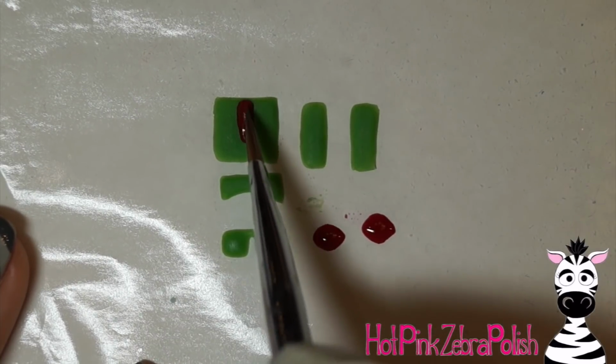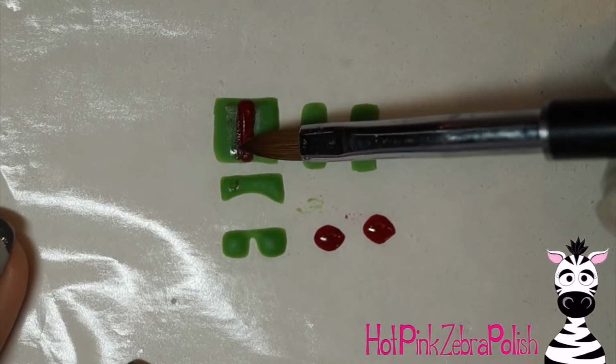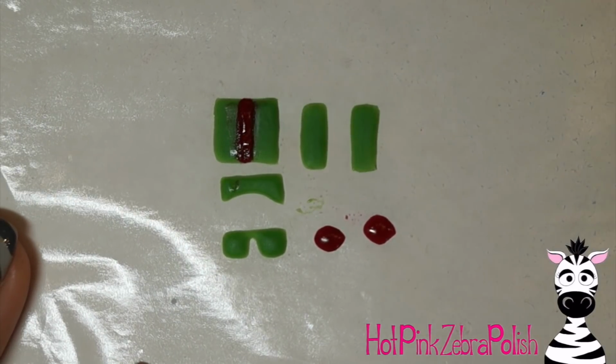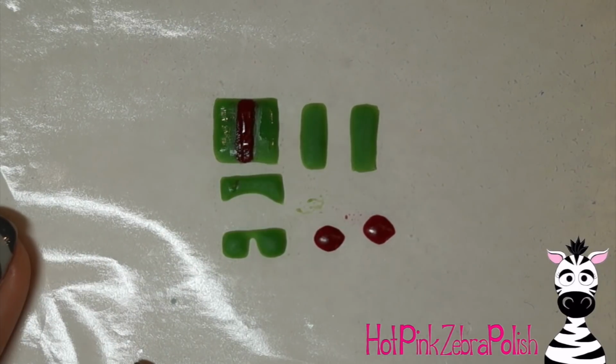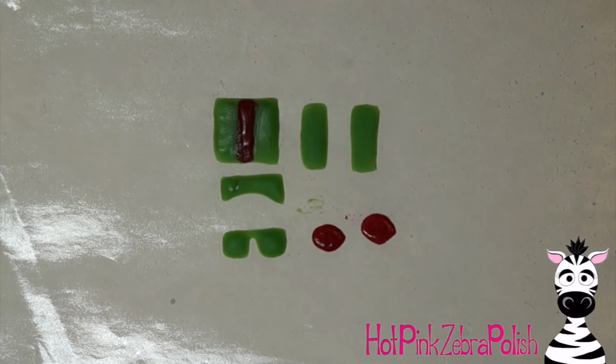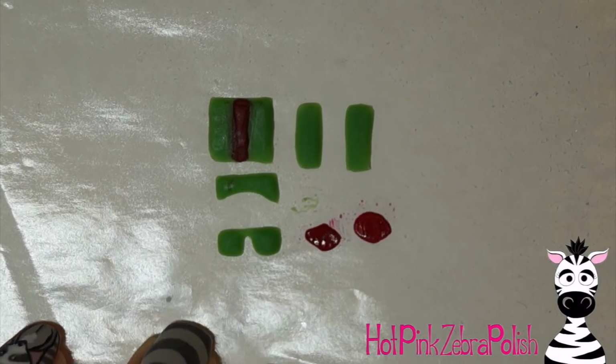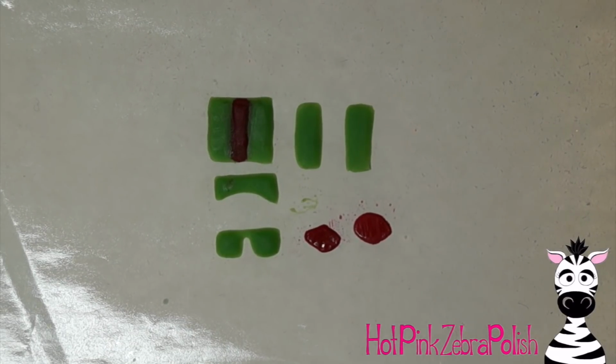And then with red acrylic, I'm going to be making a little bow. So I have two little shapes for my two halves of my bow off to the side, and then on that main front piece, I'm going to add just a stripe of that red acrylic going down the middle. Kind of flatten out those two little shapes that I created a little, and push in the sides so that they look a little bit pointier on each end.